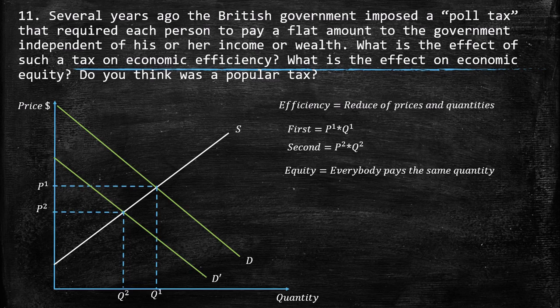It is considered a regressive tax because people with less resources or less money have to pay more as a percentage of the salary. So what is the result of that unpopular policy? If you want to see that, just search YouTube for poll tax and you will see great protests against the police in England. So definitely it is not a good idea.